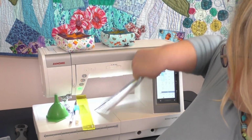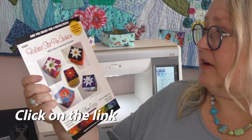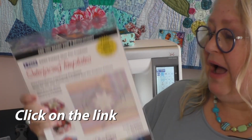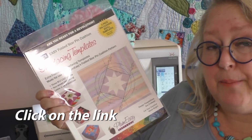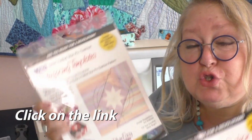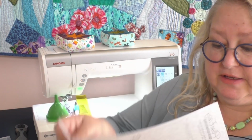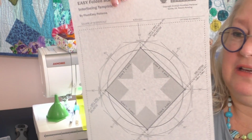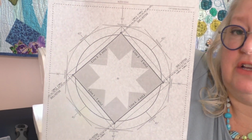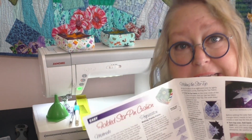So the first thing is, we have two different Plum Easy products for you today. We have the actual pattern, and then we also have a 3-pack of the interfacing templates. They are already pre-marked, which makes it super easy for you to get these done. I've got lots of videos and demos to walk you through it, but you really don't need them once you read the instructions. The templates come like this. It has all of the areas that you need to be concerned with, and the instructions in here are super easy to follow.